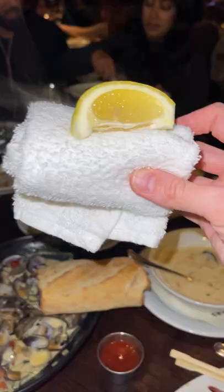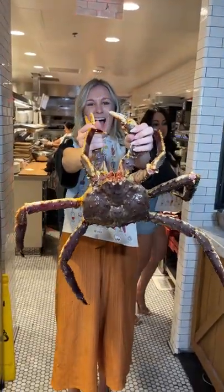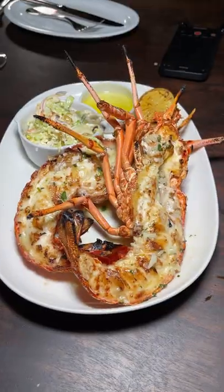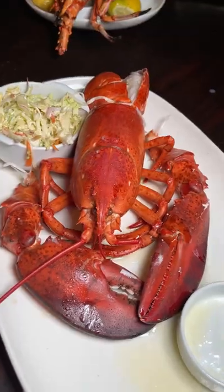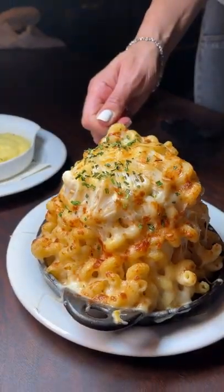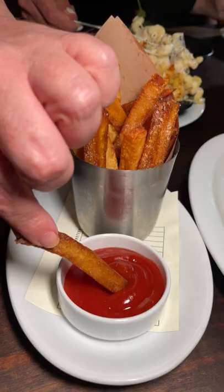Unless it's me and my friends dining in and we end up doing something like this. They are much braver than I am — I could not hold that. Although there's a ton of seafood items on the menu, like this spiny lobster that's only in season for a little bit longer, they also have plenty of other dishes like this mac and cheese, which I thought was the best mac and cheese I think I've ever had.